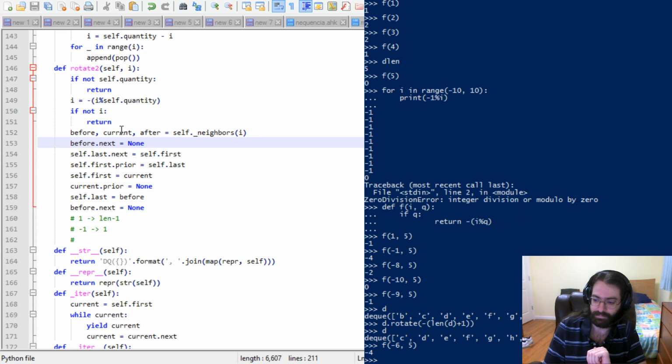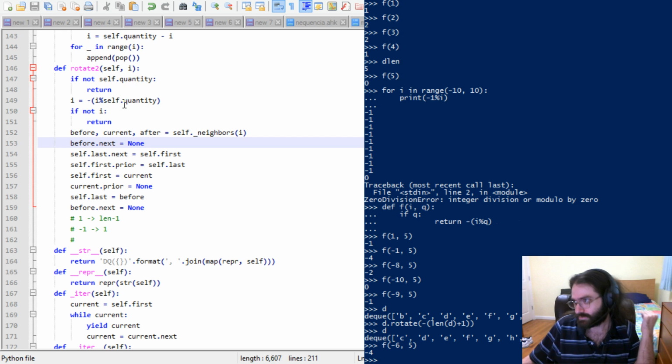How do we do that? How do we get this i to be correct? I don't know.